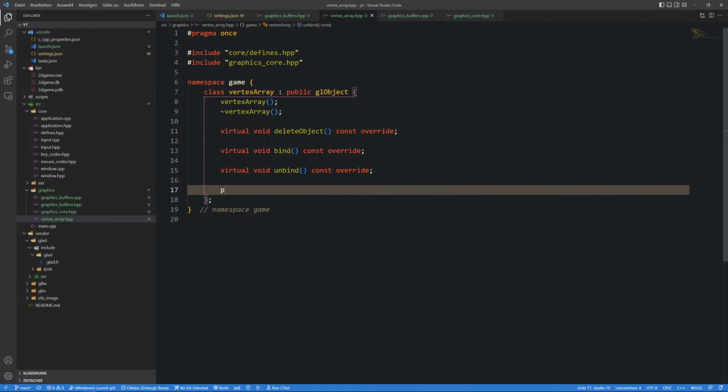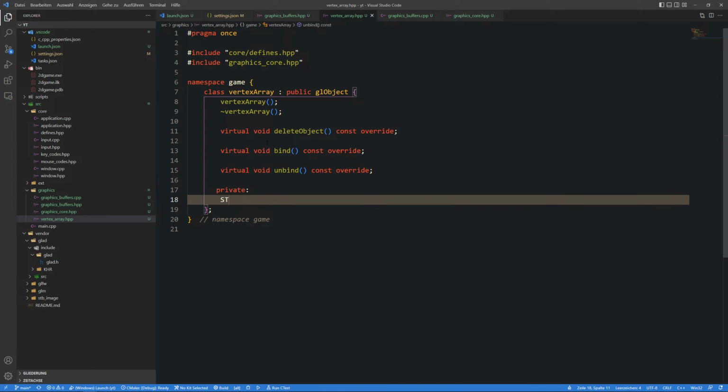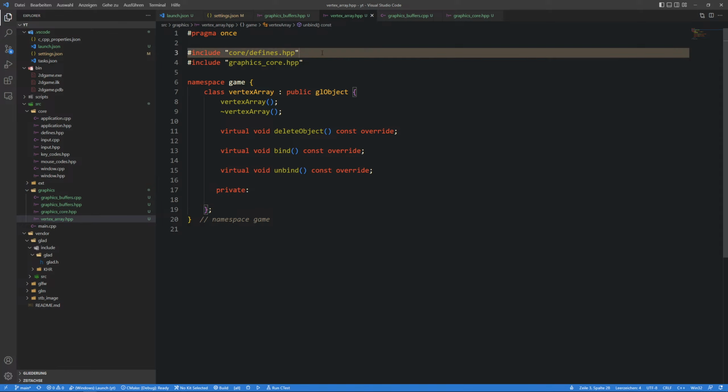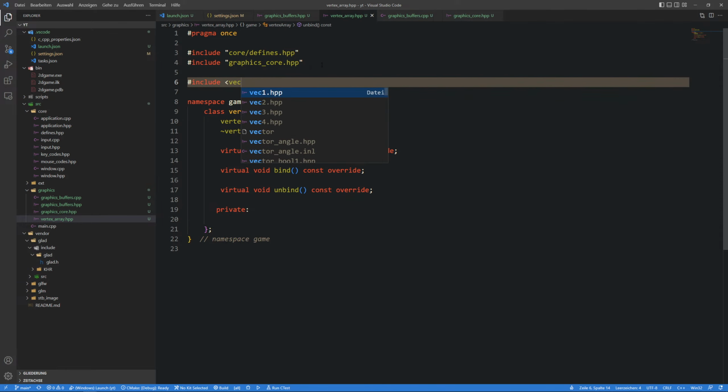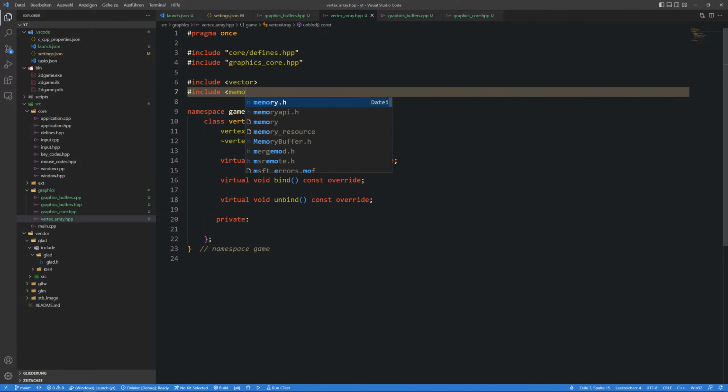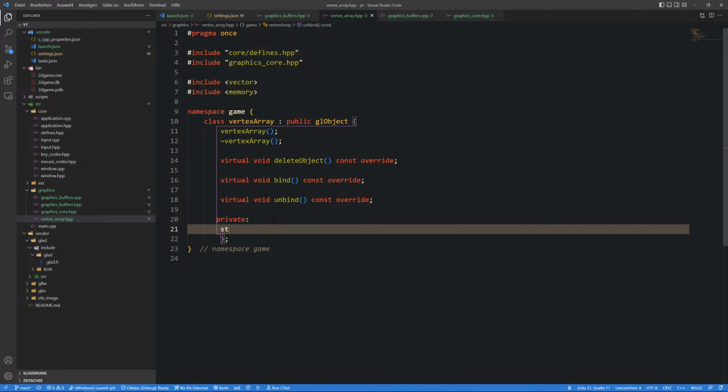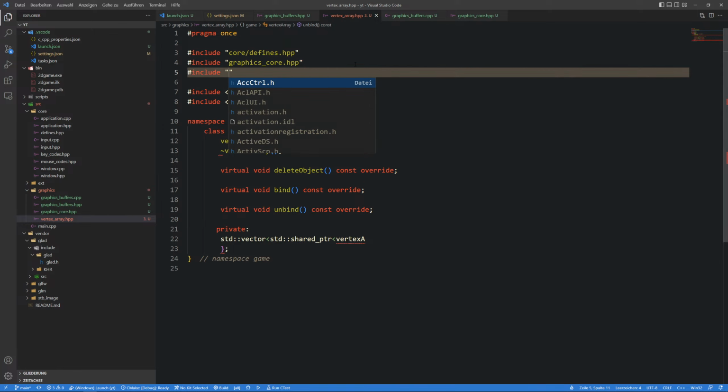Okay, so for private we have a std::vector. We need to include vector and memory. So we have an std::vector of std::shared_ptr, because we want to have vertex buffer and index buffer as shared pointers. We need to also include graphics buffers.